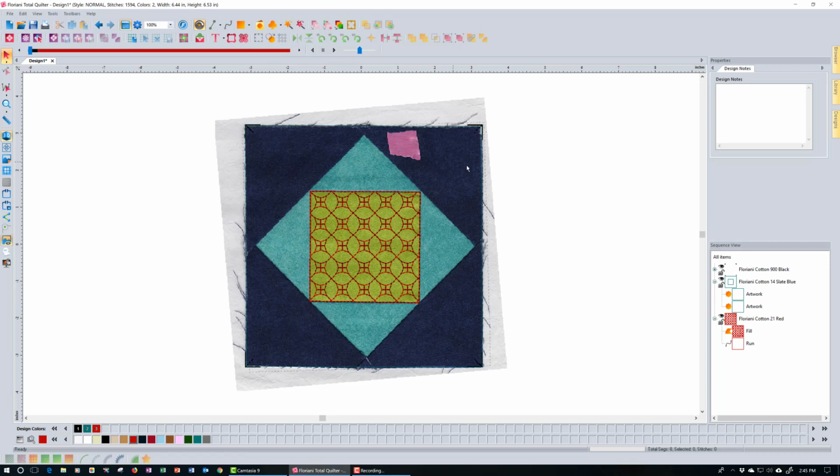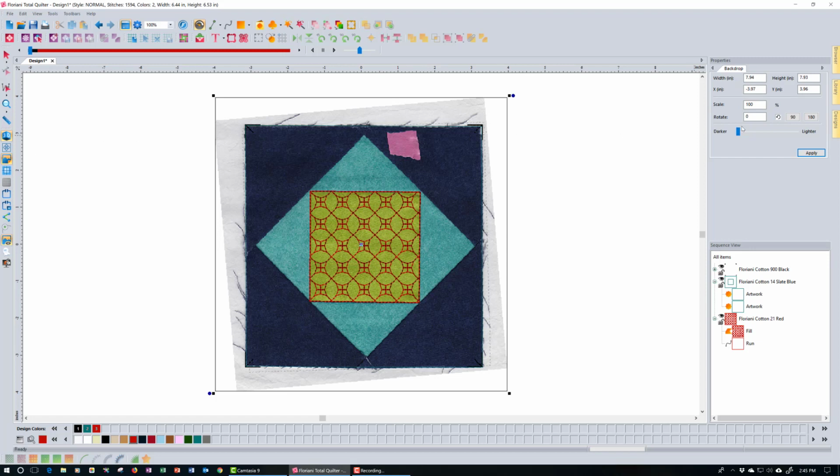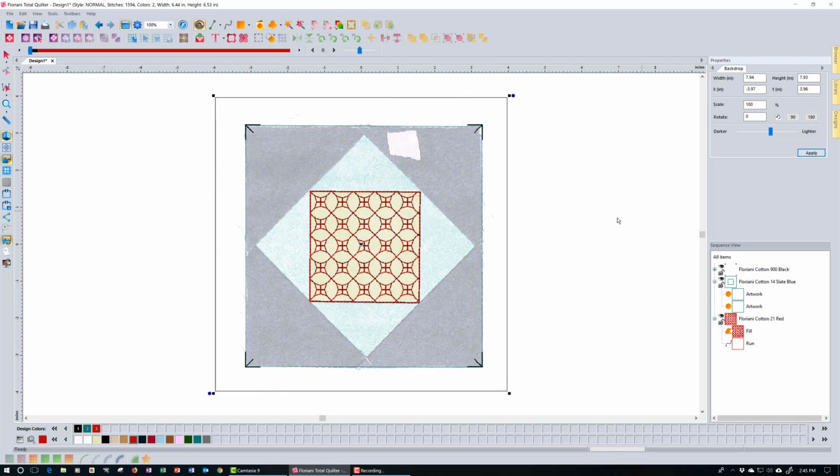All right, so in order to do that, we can use our guidelines to create that corner for us. Once again, I'm going to come back and select my backdrop because I want to fade that out to make things easier to see. So I'm going to move it back into the center approximately and click OK. That looks pretty good. Now I'm going to draw some guidelines that line up with this point and this point.